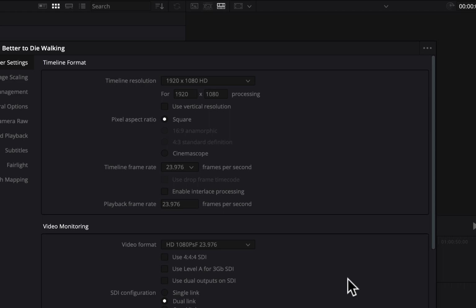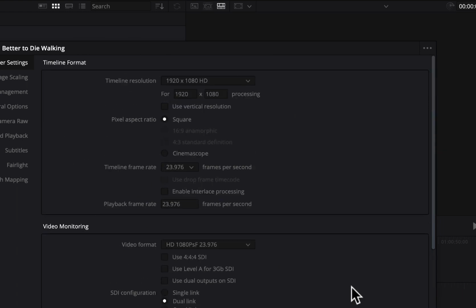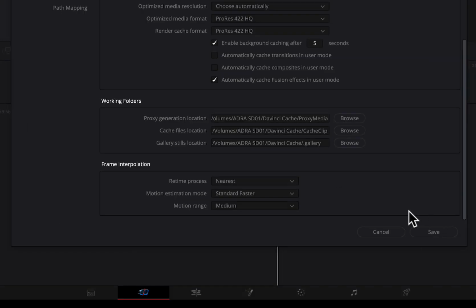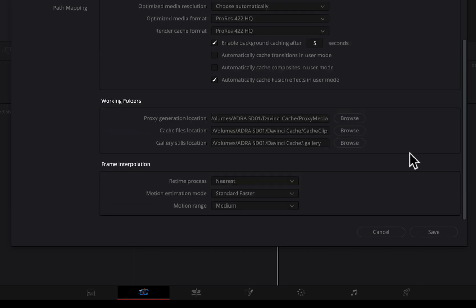So now, every time you start a brand new project, you're going to be starting with these same presets, and your proxy files are going to be going to the right hard drive. And if a new project does require a different frame rate, well, then you will have to come in and change that. But now your default presets are going to be just the way that you've started this project. Let's go ahead and save this. Just remember, you can make all of these changes, and then if you just leave and go off to one of these other project settings, you've lost all of the changes that you've made. So be sure to save it.